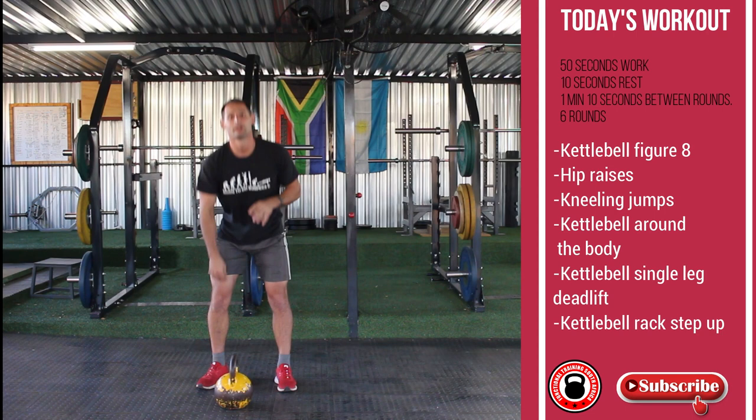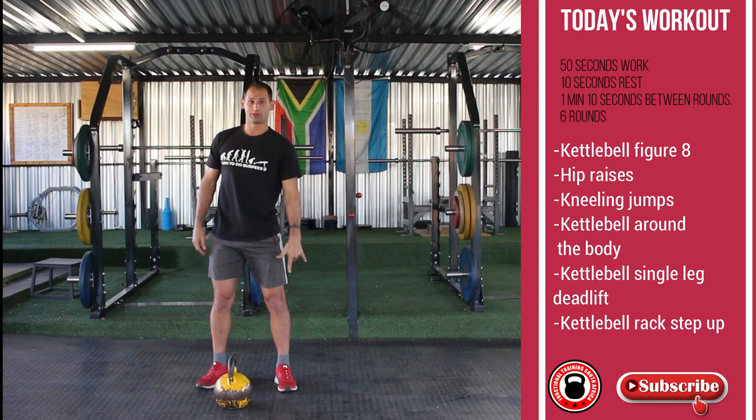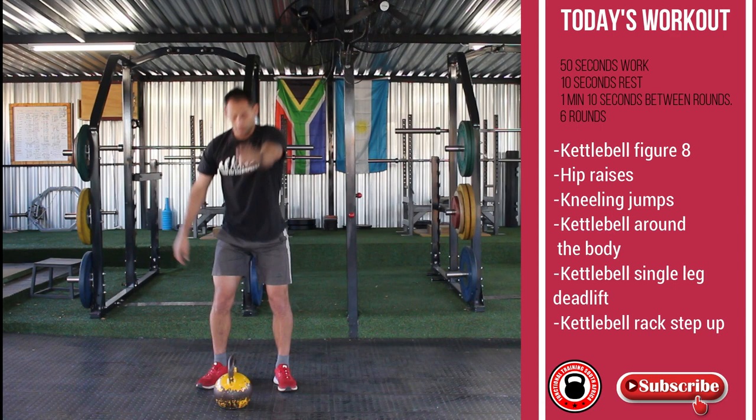Make sure on this one you come down the middle and out the back. Too many times, guys, we'll do it the other way around and they bring the kettlebell around the outside. There's a good chance you'll take your knee out. So bring it through the middle, squat a bit, grab the kettlebell, and then you can drive through and bring the hips up. Okay. Down, up, through the middle, four hands, and then you bring it around, drive through.